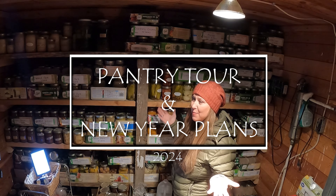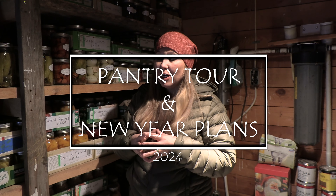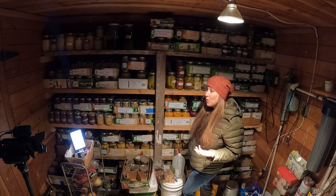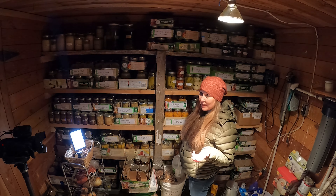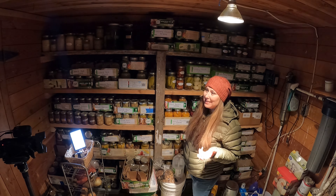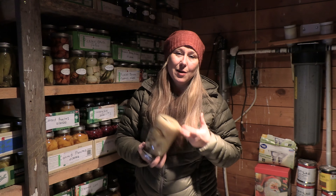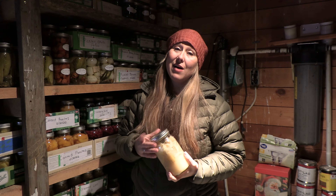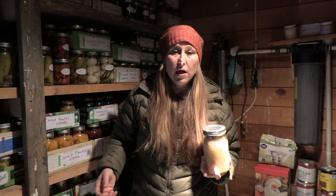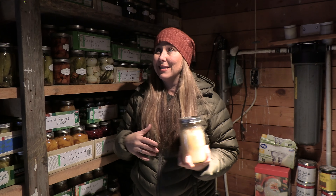We are back in my pantry, this is January of 2024. We had a very large building project that we were doing in our garden, so canning-wise I really didn't put up a lot besides meat. The only thing I canned from our garden was potatoes. I really like having canned potatoes on hand — I can dump these into stews or make mashed potatoes at the last minute, and my boys like them too. A lot of times if we're really busy I'll just come out here, grab a jar of meat off the shelf, grab some vegetables and potatoes, and that's a meal.